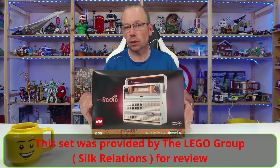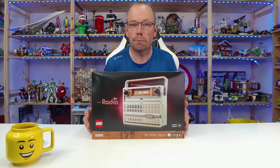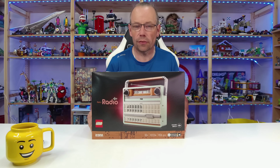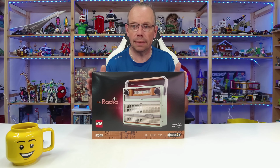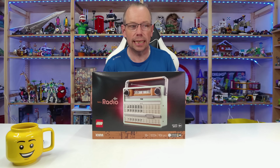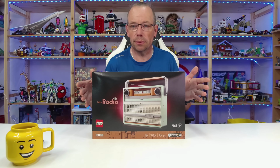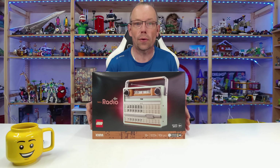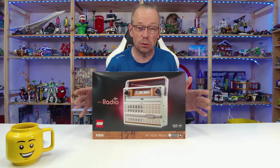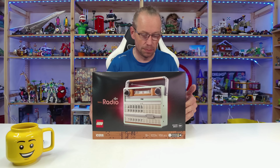Such a sound brick was also included in the Lego Harry Potter sorting hat set only 2 months ago, I think it was. For the same price, €99.99, but in comparison to the talking head, it has over 300 pieces more, so the piece count price ratio is in this case much better.